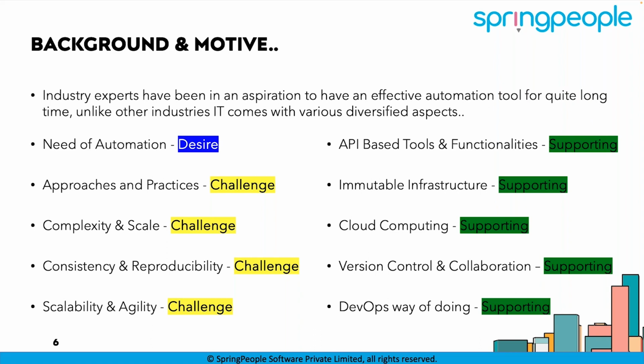It will take additional effort or redundant effort, all those things which make for a different approach and practice. And having a shell script will not help you across multiple tools. It may help you up to the operating system level. It may not help you at the database level. It may not help you at installing SAP and customizing that, all those things.